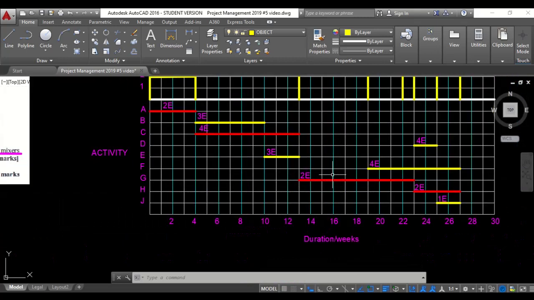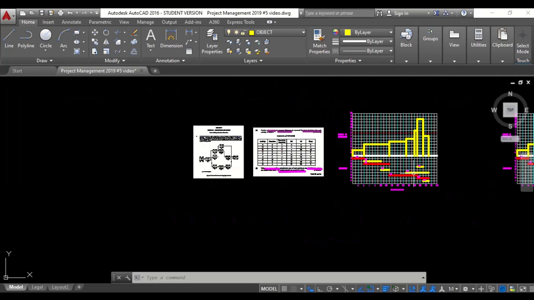Now let's assess and see if we need to be moving any other activity. We have 2 here for these weeks, 7 here, 7 here as well. This is 2 to this point, 6 to this point. No. Let's look at this. We have 4 plus 4, 8 plus 2, 10. So we need to do some shifting here. We have activity D that can be shifted and activity F.